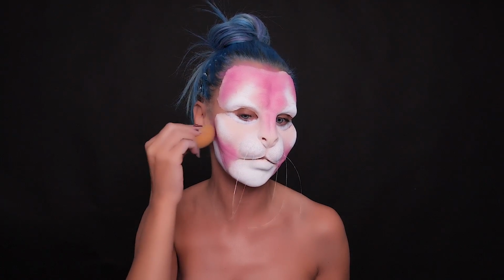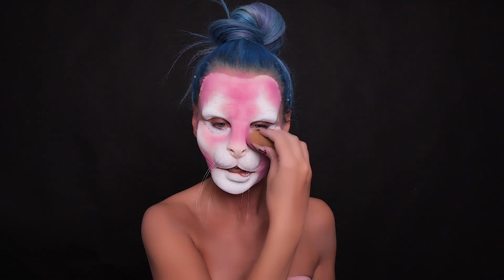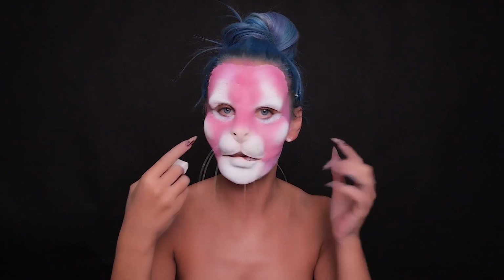Yes, thank you. Just avoiding white paint. I'm applying this pink near the white paint very softly and I am blending at the same time. Going back with my white and blending with pink. You see the difference? When you blend, it's much better.